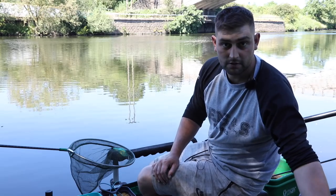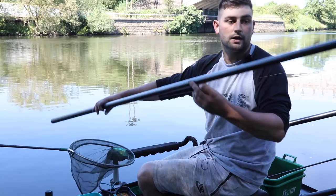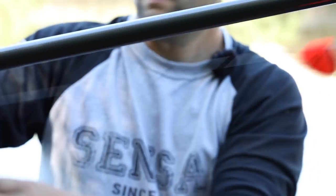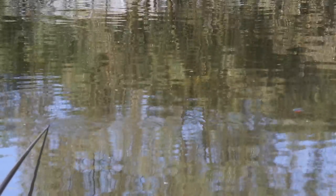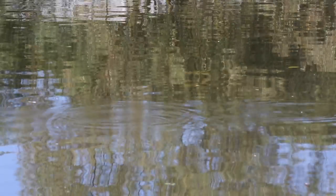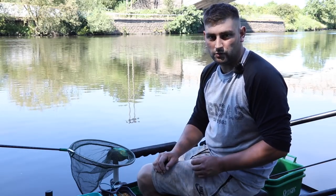If you do have a bigger fish in your peg, I then move on to a six gram Prevail. This rig is used for holding back right to put over the feed, to maximize any real bigger fish while moving through the swim. All three rigs are used over the main ground back line, just at different times when you want to tweak the presentation and keep fish coming.